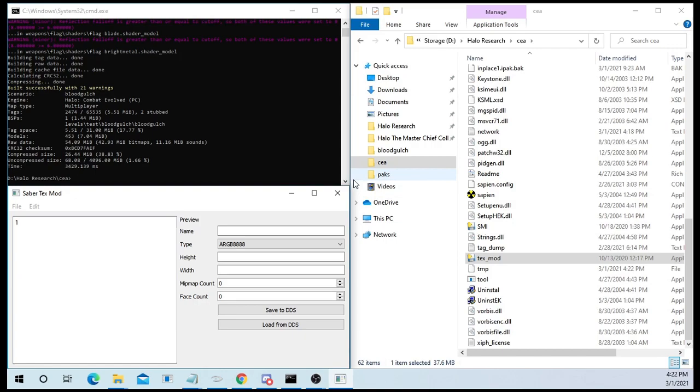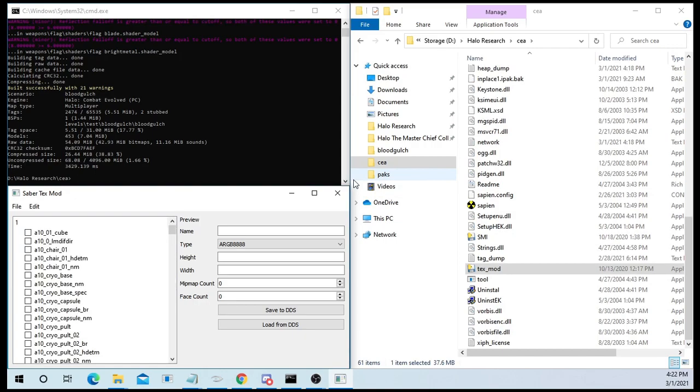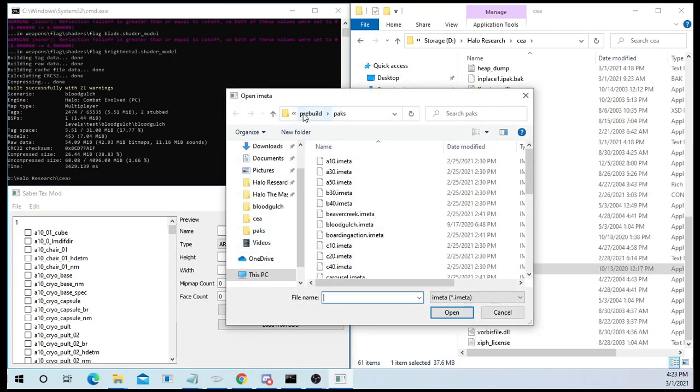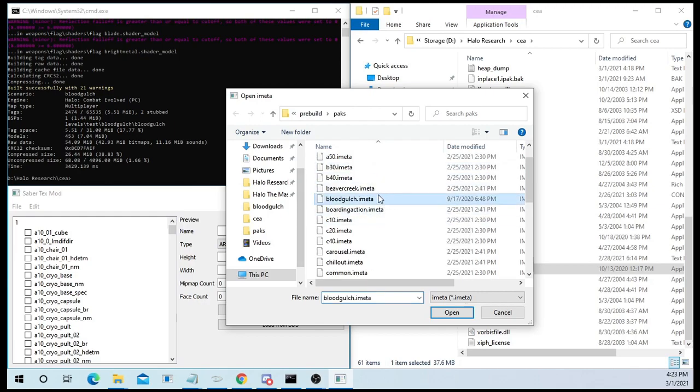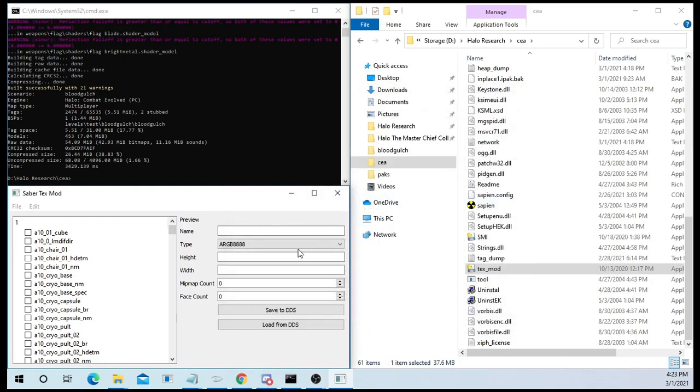We'll give it a second. Awesome. Now that it's loaded, we're actually able to see what textures are contained inside of the Ipak here. Now, how the level knows to load what textures inside of the Ipak is by using a file called the Imeta. And to bind an existing Imeta to this program, so that way we're making changes to the Imeta, what we want to do is go to Edit, and we want to bind the Imeta. So this loaded us up where we just were, and inside of here we have bloodgulch.imeta. This is the file that we want to edit to be able to add textures into Bloodgulch.